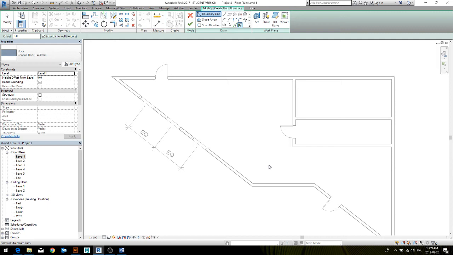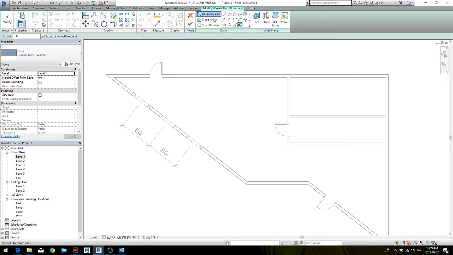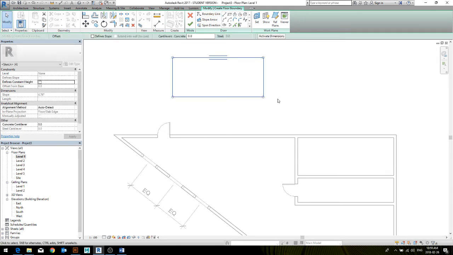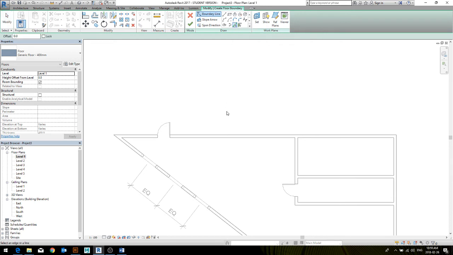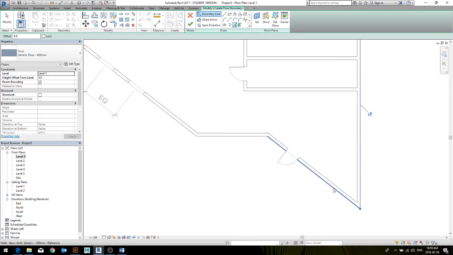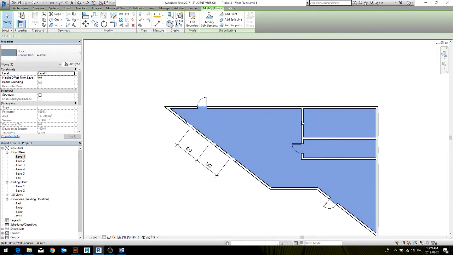All good? Okay, hopefully. All right, so when you're trying to draw a floor, it will give you these tools. You can pick a line or you can pick a wall to draw that. You could also draw a shape. So let's say I want to have a floor that is just a rectangle. I'll do that, and it will give me a rectangular floor. But it's also easier to select the lines and then go around. In the same way, I could just select the walls, and it would define my center lines and give me the floor based on those.